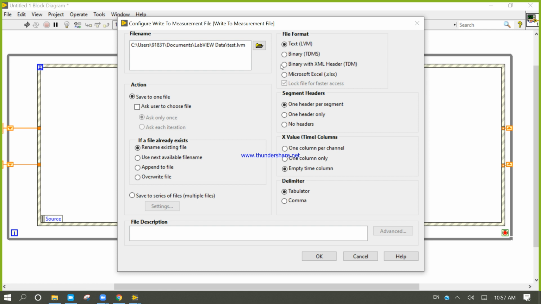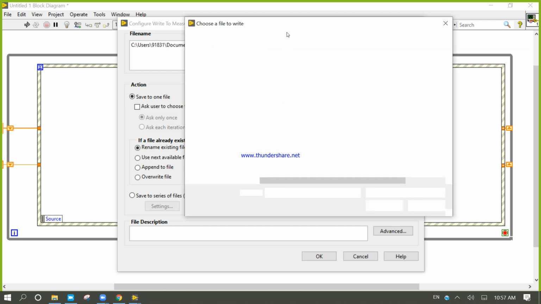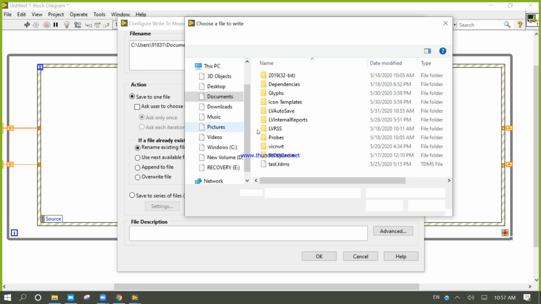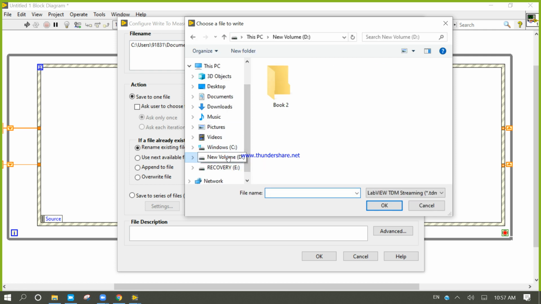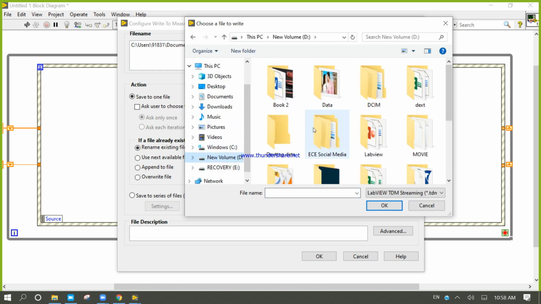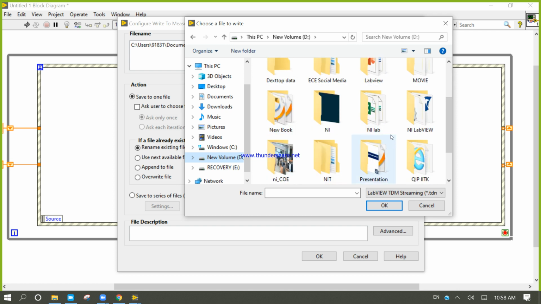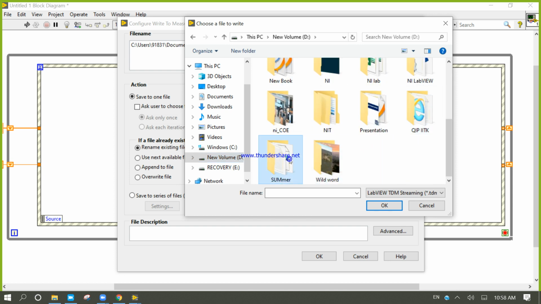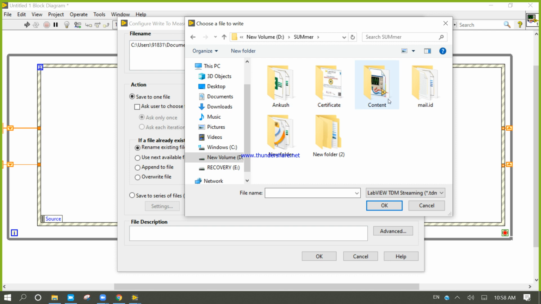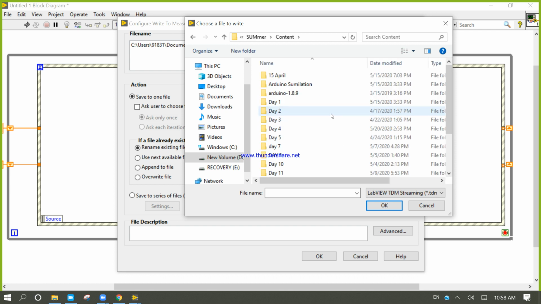So I am using binary TDMS, okay. I am going to select, right click, summary, content.